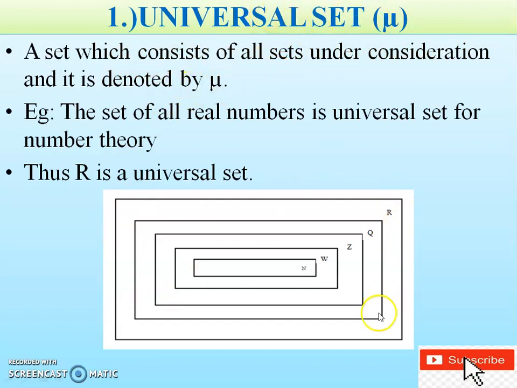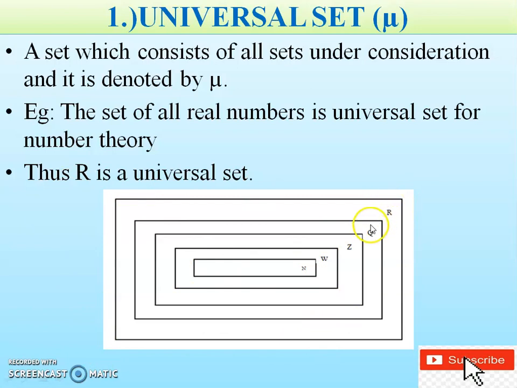It means that, for example, we know in number theory, the highest is real numbers, right? That is this rectangle. In this one rectangle, we are having a second rectangle. Then in the second rectangle, we are having a third rectangle. And in the third rectangle, we are having a fourth rectangle. Then finally, we are having a fifth rectangle. Okay, it is not a puzzle actually. It is R here, real numbers.